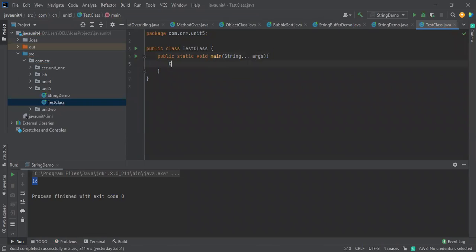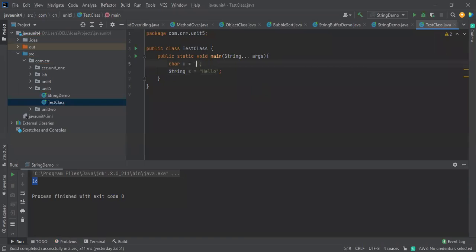So what is a char? The initial state, we know that c is equal to, sorry, char should be a primitive data type. It starts with a small letter, and inside single quotes we represent the value of a char. Again, inside single quotes, we represent the value of a char. But in the sense of a string, there are two ways to represent it, to create an object or to initialize: s is equal to, inside double quotes you need to mention that. By using this, it identifies this is a string.